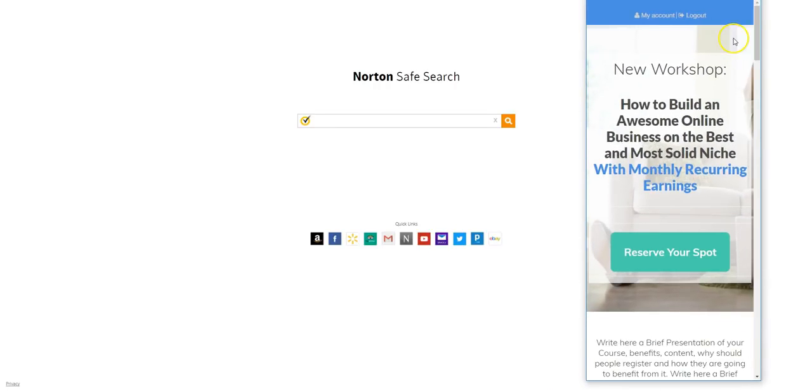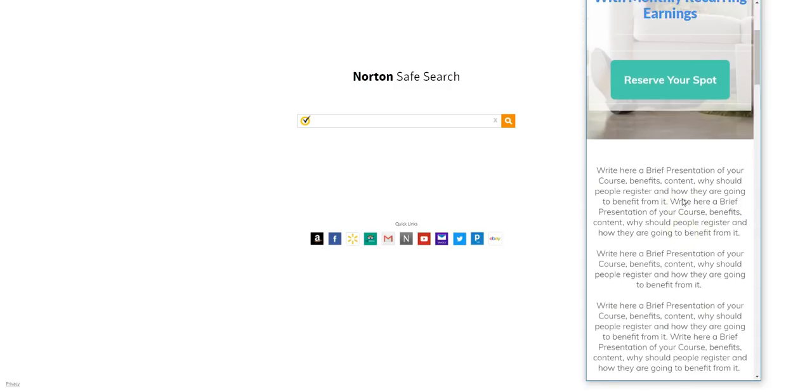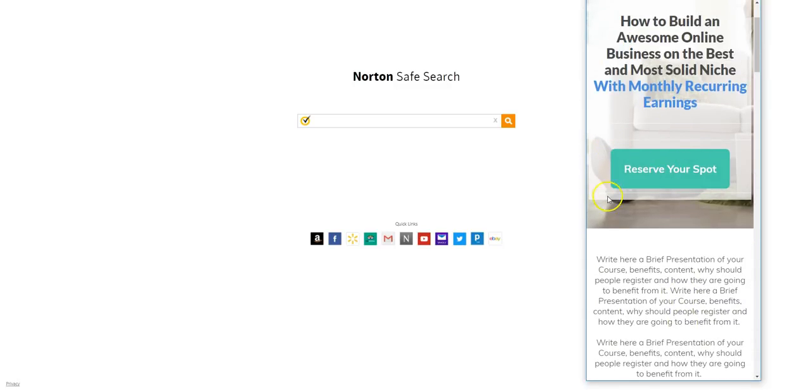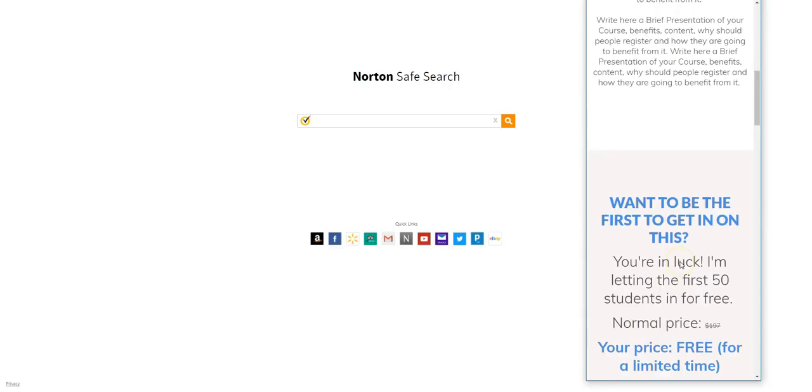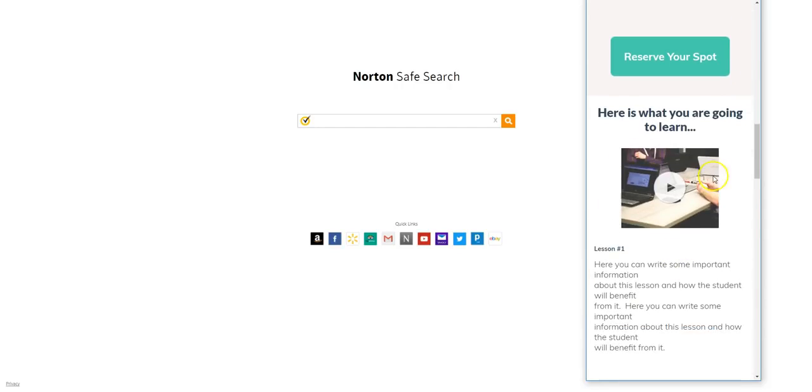So now we're about as small as we can go. This would be definitely a mobile device and what it would show. And if you scroll down, you can see that it's adjusting everything, including even the button size. And scroll down a little bit further, and you can see the video along with the lesson information and how it resizes and reorganizes that as well to fit the screen. So that's the beauty of the responsive builder and how it responds depending on what device you're using and how it displays your website based on the screen size.